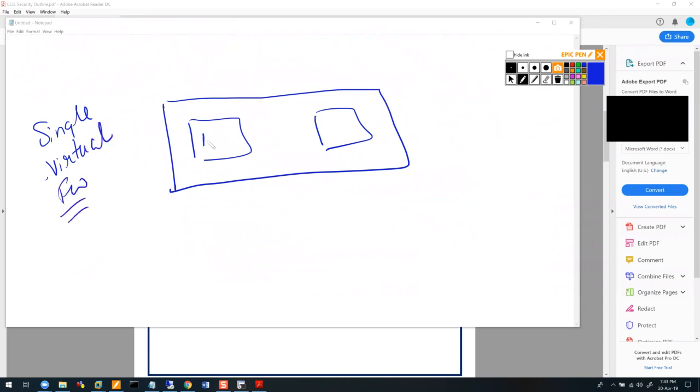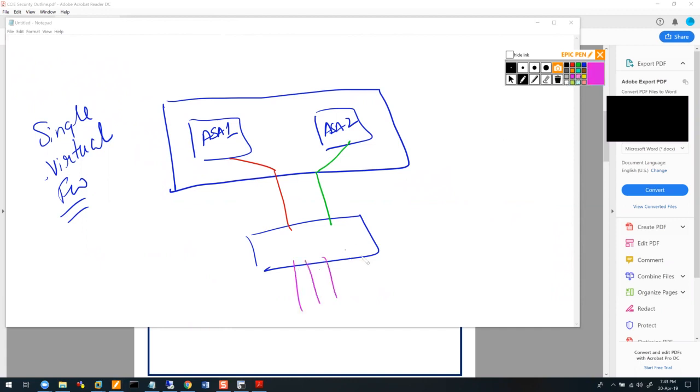So although I have two boxes over here, ASA 1 and ASA 2, for the remote devices it would act as if it's a single device. I would have one cable going to the switch, and my second cable going to the switch. My internal devices would be hanging off of the switch.